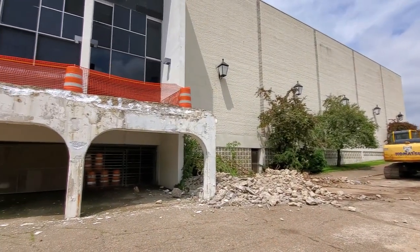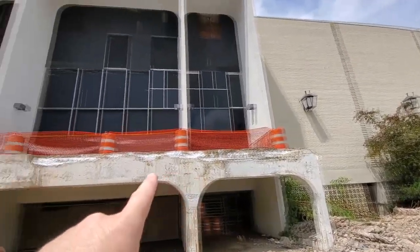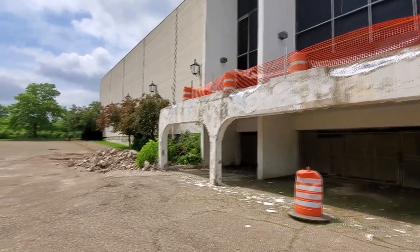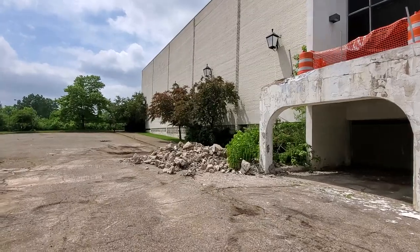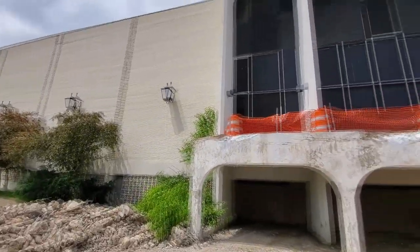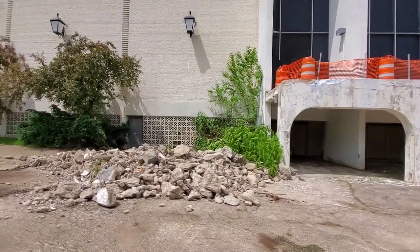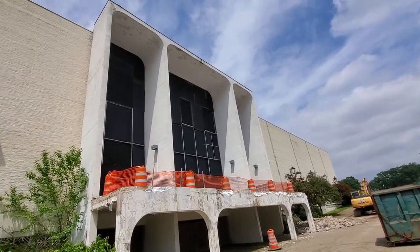Look at this — this used to be the steps over here. Coming down a long time ago there used to be a railing up here, and people came out here and cut it down apparently to go sell it. They've taken the steps down on both sides. I just talked to the guys back here and they said basically it was to keep people from going up on here — there were skaters going up here and skating on the top. Where there's a will there's a way, so people will still get up there, I'm sure of it.